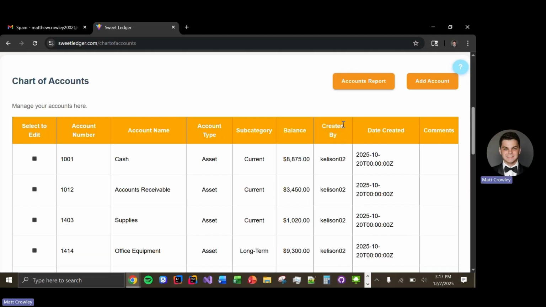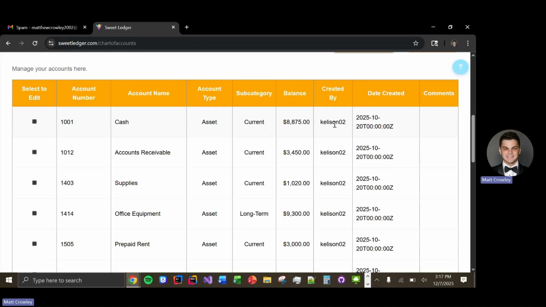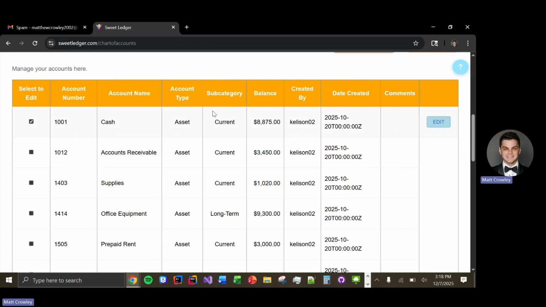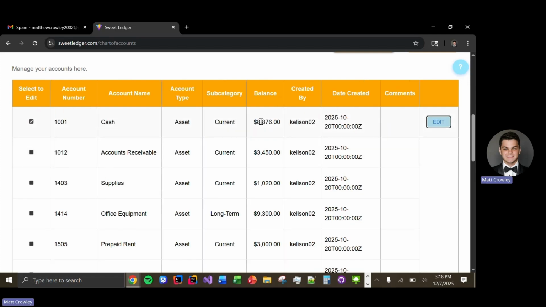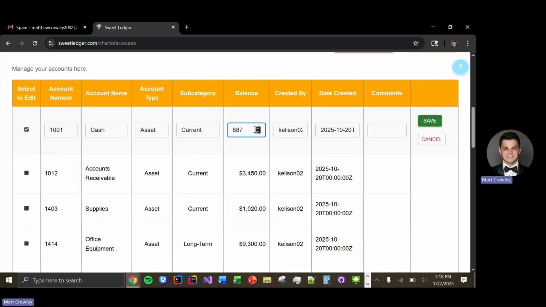And right here, if we go down to where the accounts are located in the chart of accounts, the admin has the power to edit any account. So let's say the admin wanted to edit the cash account for any field. Let's say he wanted to change the balance. For the sake of time, we're going to just be updating it by $1. And as you can see, it updated and it has been updated in our database as well. So let's edit that back, not to mess up any data.